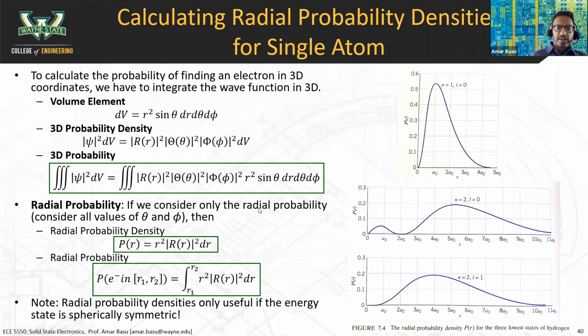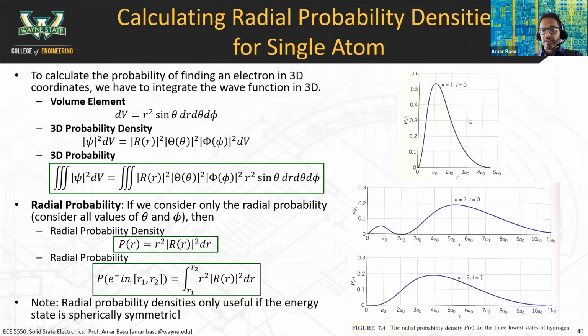If you just want to calculate the radial probability, meaning if you want to calculate the probability that the electron is between radius r1 and radius r2, you can use this equation here. The radial probability density is equal to r squared, the radius that you're searching for, times the equation from the previous table squared, and then you have your dr here. This is the radial probability density, and in order to calculate the actual probability, you have to integrate that with respect to r. So just remember this equation, because this is what you're going to be using, I believe, in the last problem of the homework.